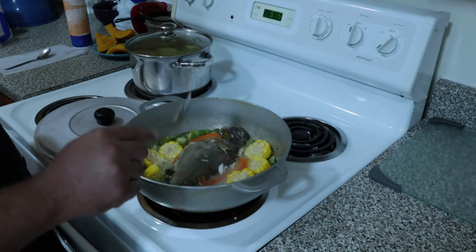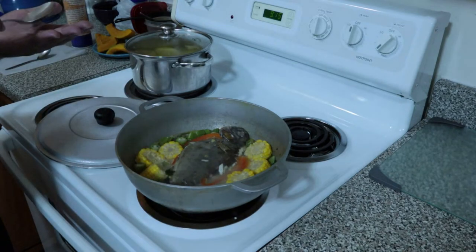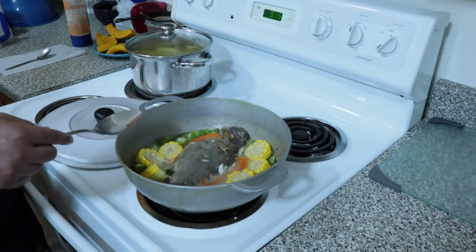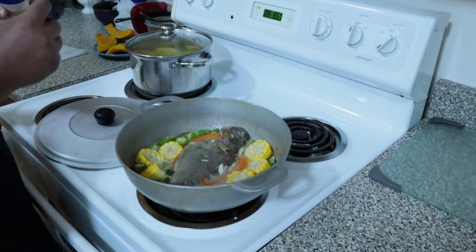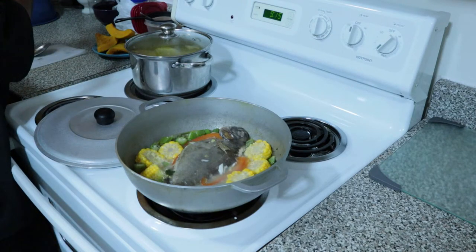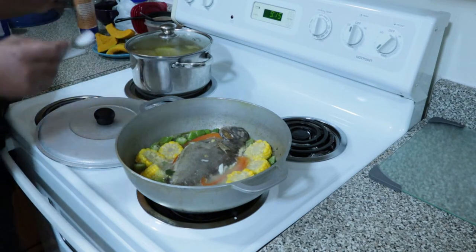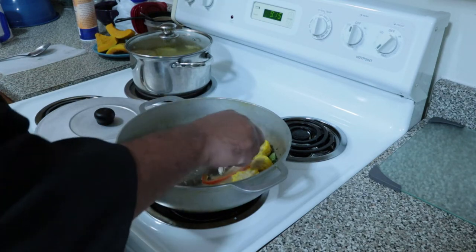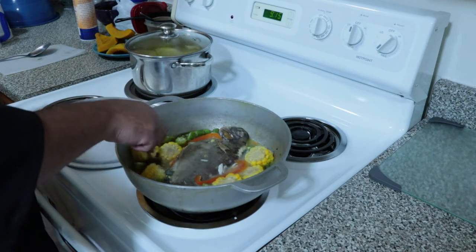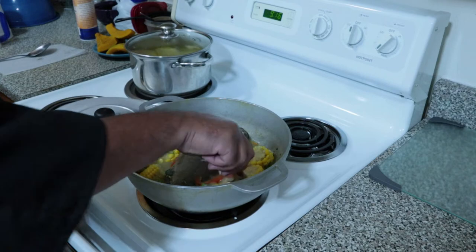But for right now, we'll probably add a little bit more salt, because I know there's probably not enough salt in there right now. So let's taste. Okay. Flavor is very sweet. Vegetable sweet. So we'll add a little bit more salt. Kind of finish things off. Alright. So add a little salt to that and mix it around a little bit, and then we can taste and see what's going on.